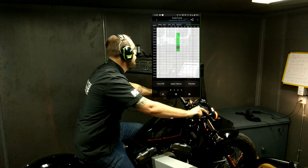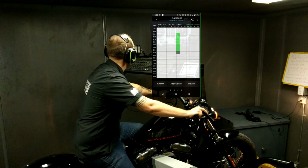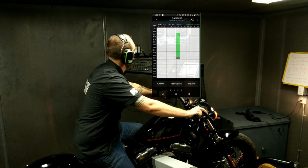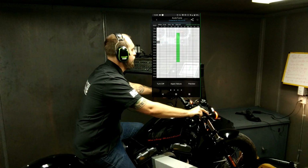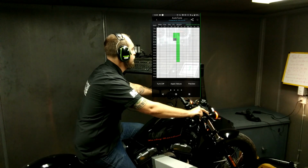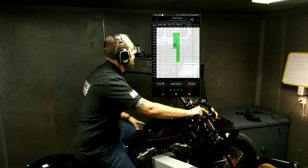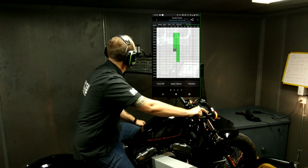Remember to have the load control enabled, and as you start the test, you will want to hit the load and sample button. Now this can be done by either the L and enter buttons on the keyboard. You can press the load and sample buttons with the mouse on the graphics interface of the monitor, or you can use the green and yellow buttons on the remote. I simply like the keyboard because to me it's a little quicker shortcut, but when it comes to slowing down the bike with the brake, I'll still use the remote just because I've discovered that the B key can sometimes hang and be a little too unresponsive for my liking.